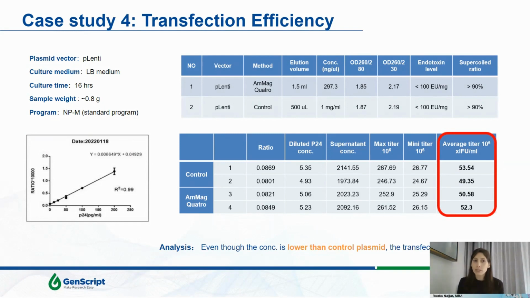So the idea here is, even though our sample was purposefully diluted by a third relative to the manual kit, the plasmid was very, very pure, so the transfection was efficient and equivalent in performance to a manually performed run that was 3 times more concentrated. Again, we did that on purpose to show the quality of the plasmid that was purified using the Quattro.